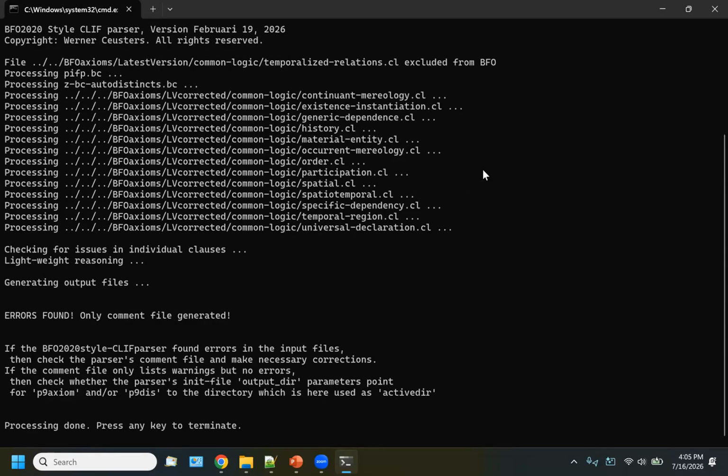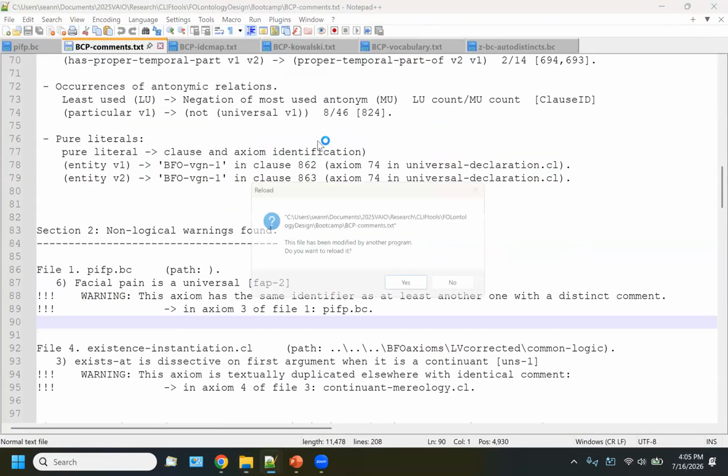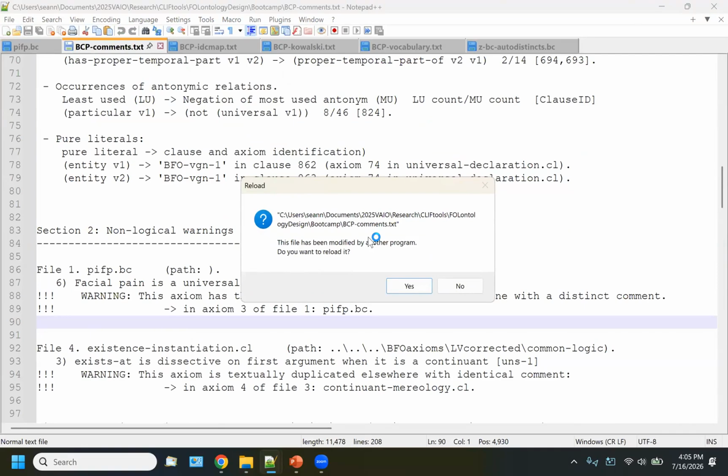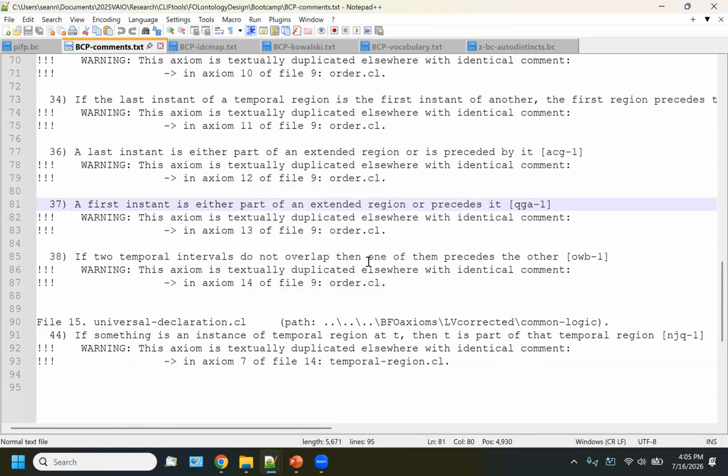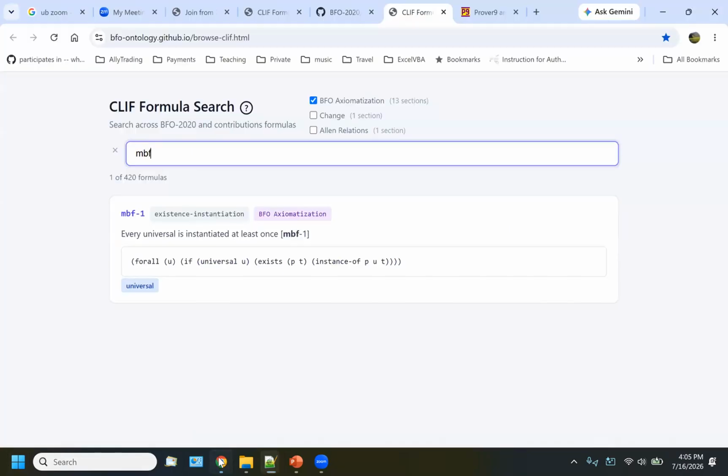And there is an error found. What might that be? Yeah, I'll use it in the beginning. Voila. Occurs in, as in this axiom, has an unusual number of arguments. Okay. Oh, is that indeed the case? Well, let's look at the axiom.